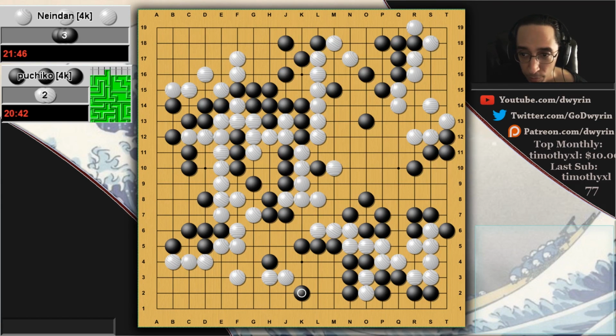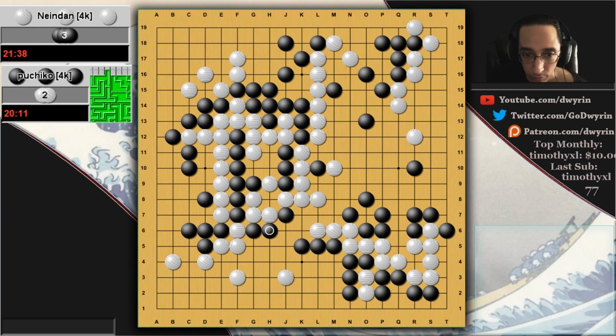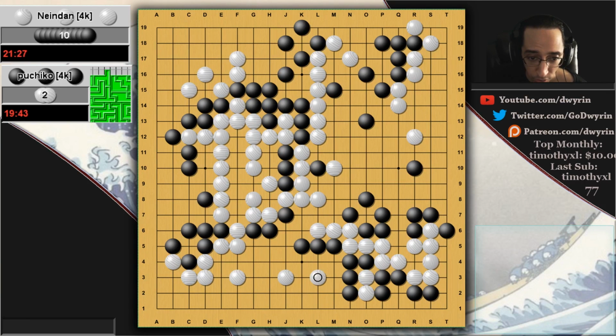It says that White is up by 5.5. Well, okay, it's lying because it's giving all of this as territory to Black, and you can obviously see that's not territory. That's not territory at all. In fact, if you really want to be a jerk, you can go in and play moves like this, and that would not be something that Black wants to see. Instead, he gave up these stones, and that was the end of the game. So let's move on to the next.